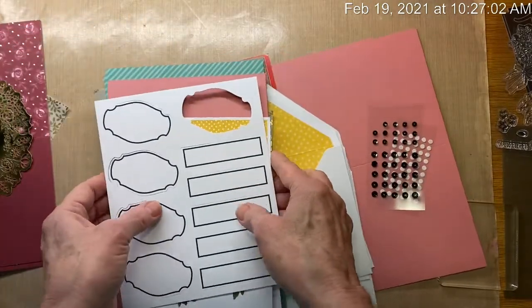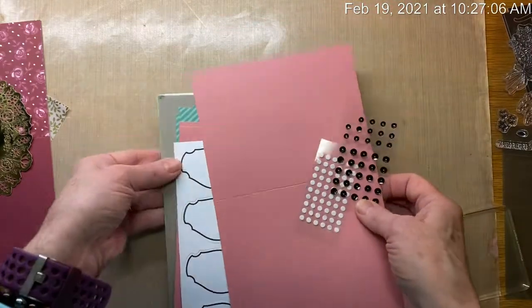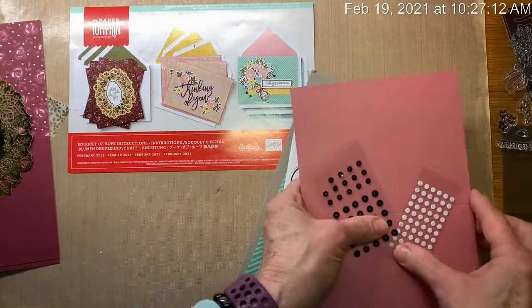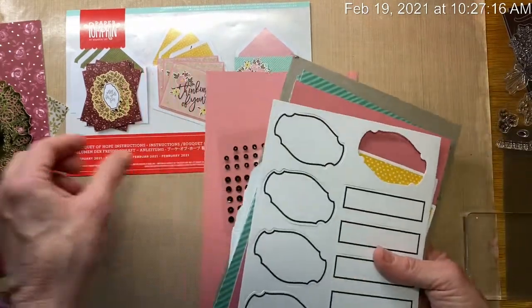Today's card we're going to make using the Rococo Rose. So remember, we do have instructions, so this will be the one we make today. And I have briefly read over the instructions, and I'm going to try to get out just what I need.